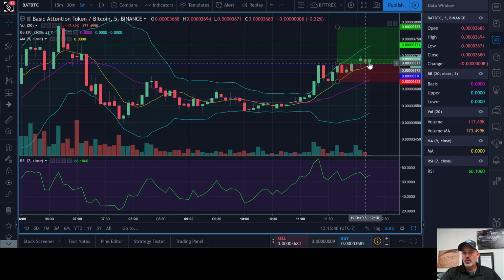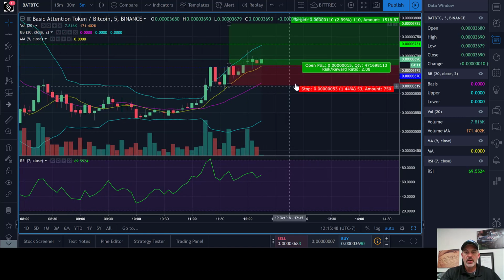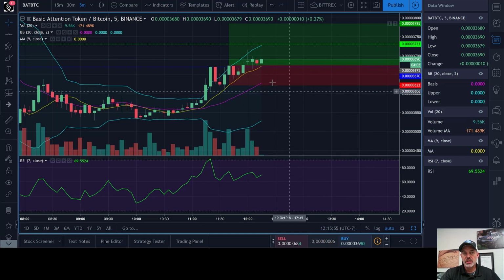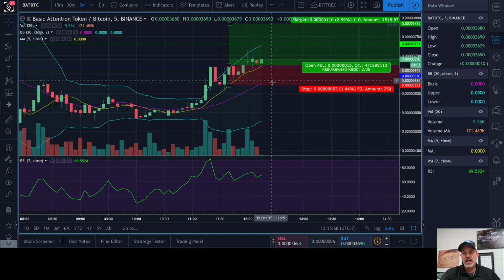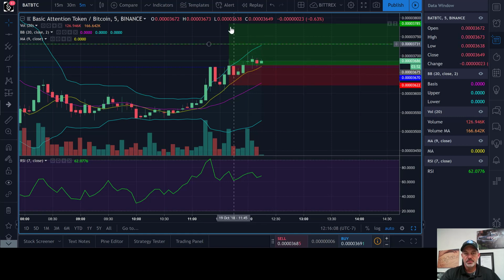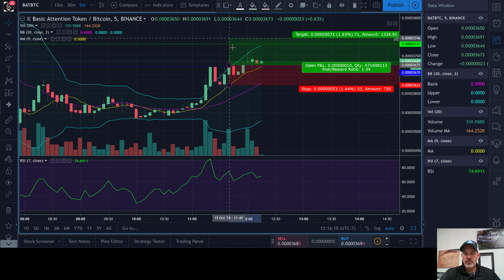So as long as we stay above this zone, we are fairly comfortable with our trade. Now, if we look, now that we've moved our stop up, we are at a 2-to-1 ratio, which is really where we want to be. Especially on a momentum trade, you want to be at 2-to-1, because then you only really have to be right 33% of the time in order to break even, and anything above 33% of the time, you'll be profitable. If we were to move this down, we're still at our 1-to-1.